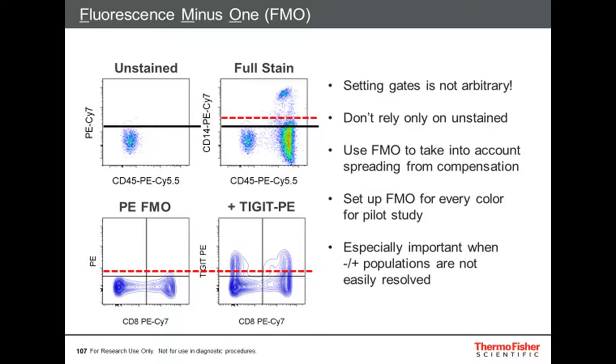In the bottom two panels, I probably would not need to use the CD8 FMO, but I would certainly need to use the FMO for PE, because there the antigen is expressed on a continuum, and I would really need to set that FMO every time, because moving that gate very slightly in either direction is going to change the value significantly. And here again, I probably wouldn't even use quadrants for this gate. I would probably set them as squares, because quadrants really don't describe flow data very well.